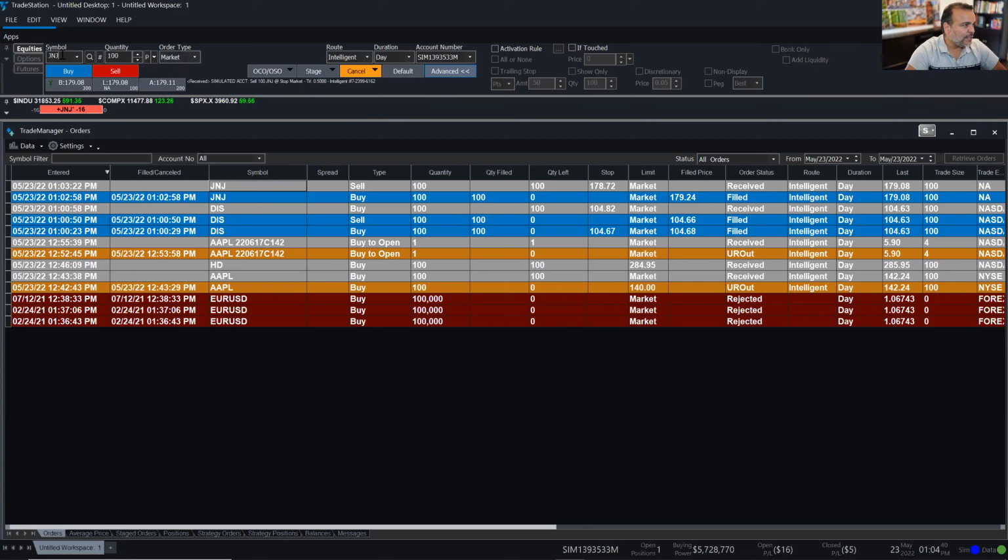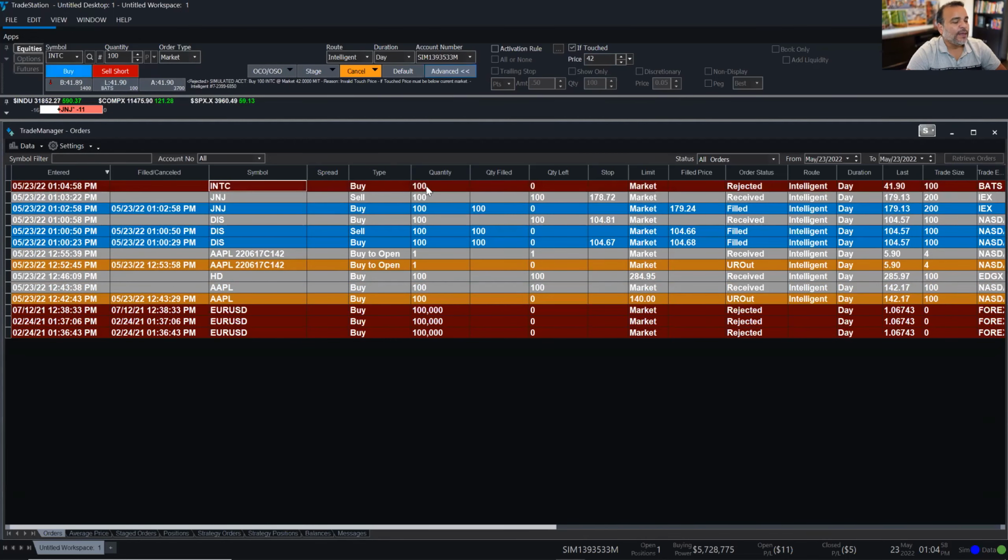And I believe that if touched price can be, let's see what the limitations are. So let me change the symbol here to Intel. All right, so Intel trading at $41. Let me say if touched, this is the market if touched. And let's say, for example, if it touches 42, then I want to buy. Okay, so there are some limitations in price.